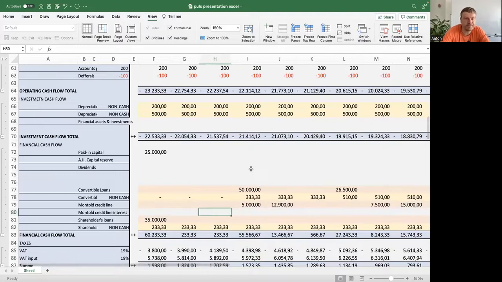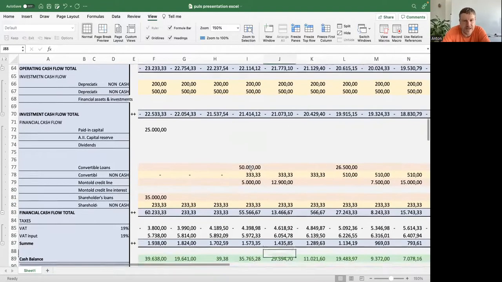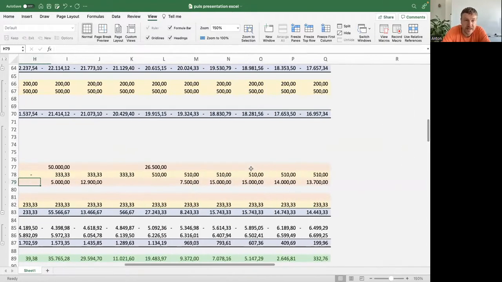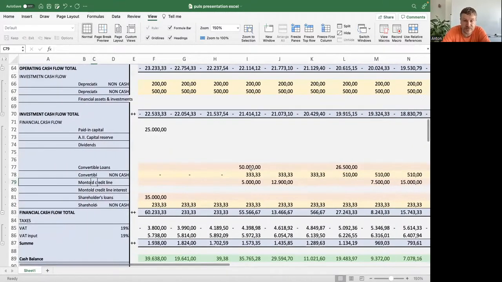And the same with the shareholders' loans. The shareholders' loans are when the business owners are giving loans to themselves. They also don't want them to be paid back. So you need to add them back to the cash flow statement. But the third part, the loans you are getting from third parties, they need to be put here, and the interest will be subtracted from your cash flow statement.